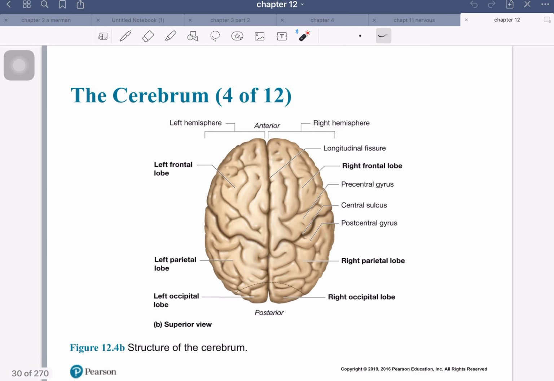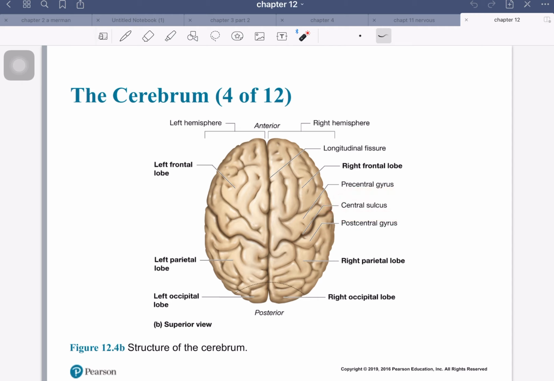Okay, let's carry on. When we start looking at the brain surface, we can see that we have the left hemisphere and the right hemisphere. Here's the longitudinal fissure. You notice that there's one of these sulci right here and right here, and it stands out from the rest because this one really goes from the top along the side of the brain and wraps underneath, and it's very distinctive once you look at it. And that's the central sulcus.